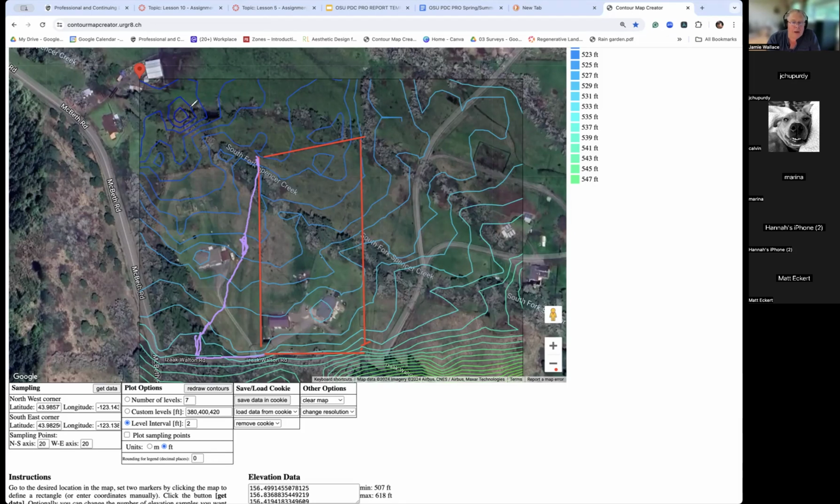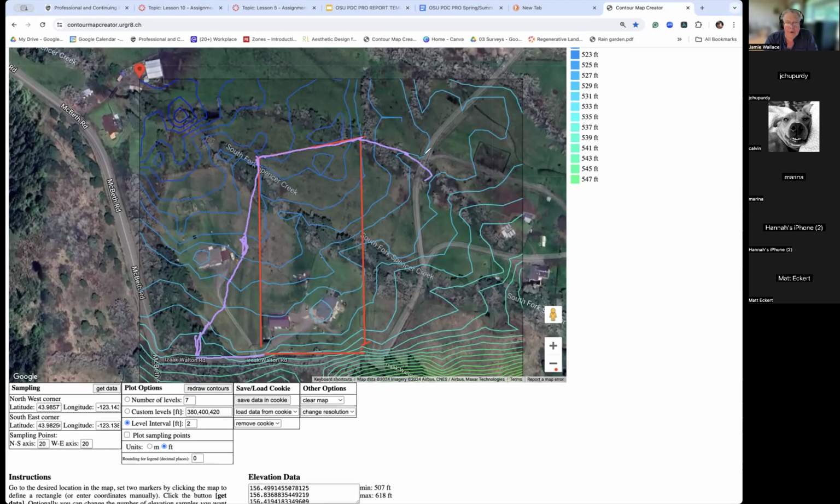Now, if we go back up to that corner, and we're trying to define a bit more, this is all low, so there's no water. Water is not coming in this direction. And once we get to this corner, we can see that elevation starts to go up.